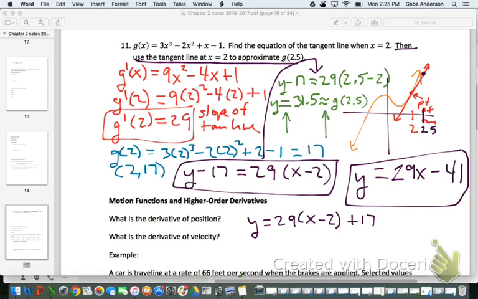I'm trying to go from something that's very familiar, like a cubic. Later on, we'll try to transfer this over to something that is way unfamiliar, maybe a piecewise function, or maybe just a graph that you don't even know what the equation is. We're still going to approximate it using a tangent line. Okay, that makes sense? There might be situations where you don't even know what the function is or where it came from, because it's just based on data, right? So how can we still approximate it? Well, we could use a tangent line to do it. Believe it or not, you can actually use tangent curves to approximate things too. If you ever take Calc 2 or BC, you'll see that, tangent curves.